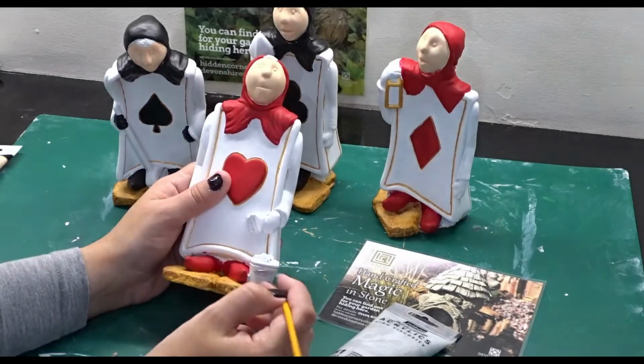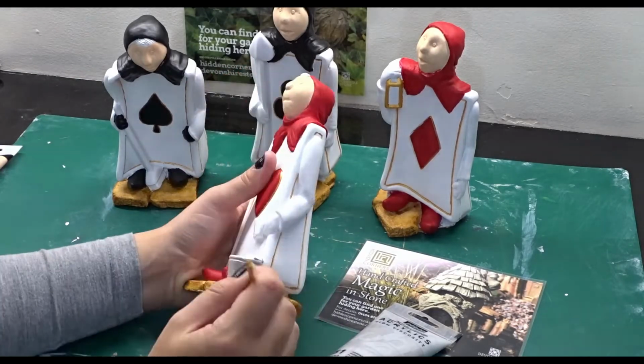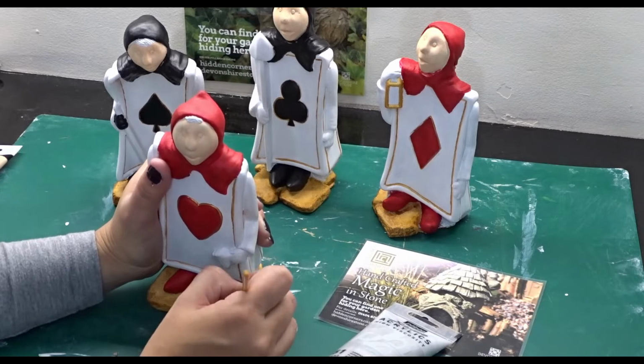Then I did the accessories. I painted the accessories slightly different to the original characters, but I wanted them to stand out more.